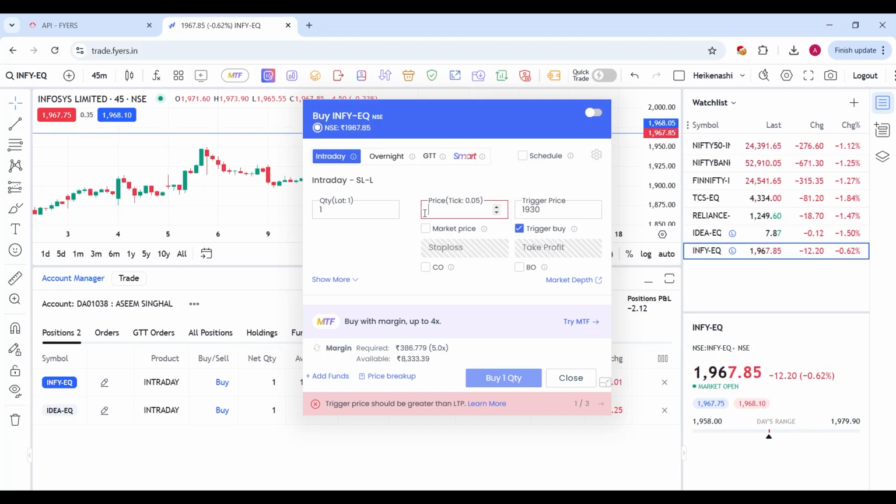We can keep this as 1967 only, and one second, the price should be 1929.